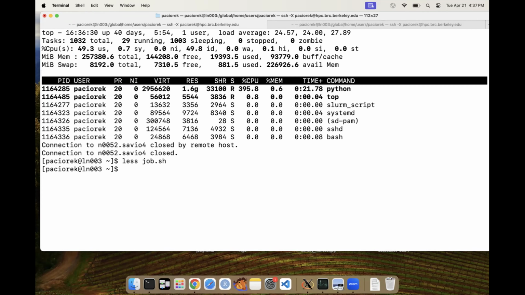Question, where do we create the script for the batch file? Yeah, so you can create the script anywhere you want. You can create it on your laptop and then upload it onto Savio. You can create it with an editor on Savio. For example, you could use Emacs or Vim or Nano or those kinds of things. I guess you might be able to create it from within Open On Demand as well. So basically, any way you have of creating text files, code files, you can create it and then upload it to Savio or do it on Savio itself.